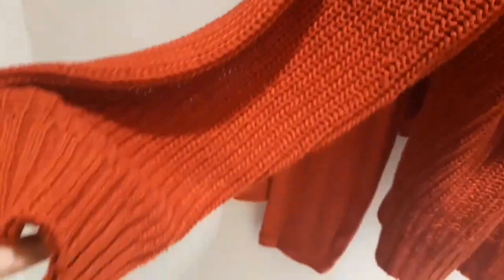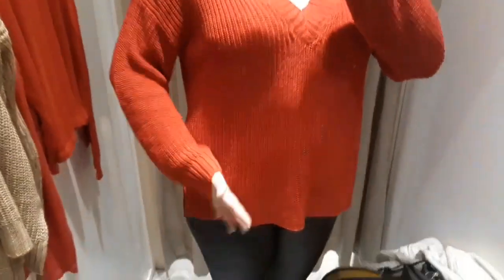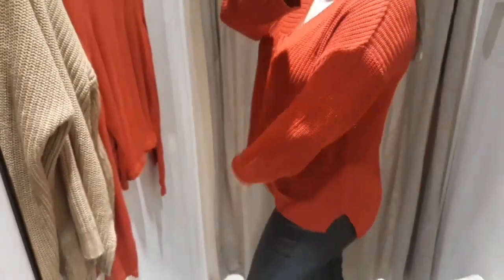That red one — I love the color. It has dropped shoulders and otherwise it's very simple, long and large. Sometimes I like a comfortable cozy pullover like that, so I took it in the fitting room to check it and I liked it. But the sleeves are very long and uncomfortable — being so long, they always drop too much. Otherwise it's nice, it's good, it's not fitted on the body so it's very forgiving and flattering, and I appreciate that kind of cut.